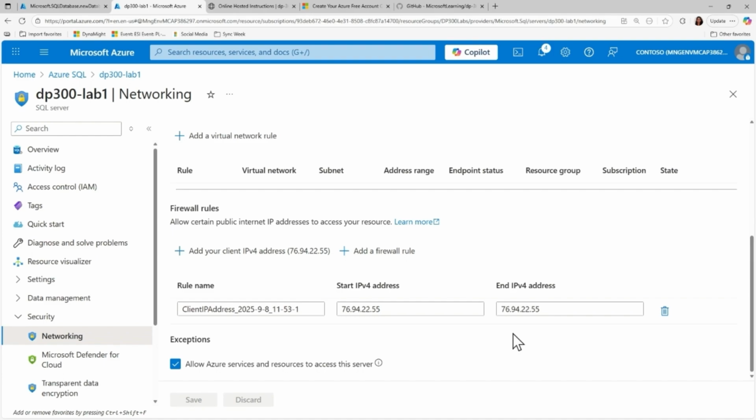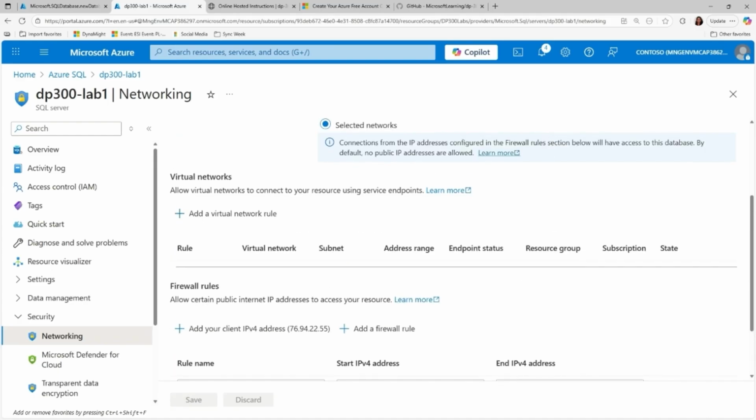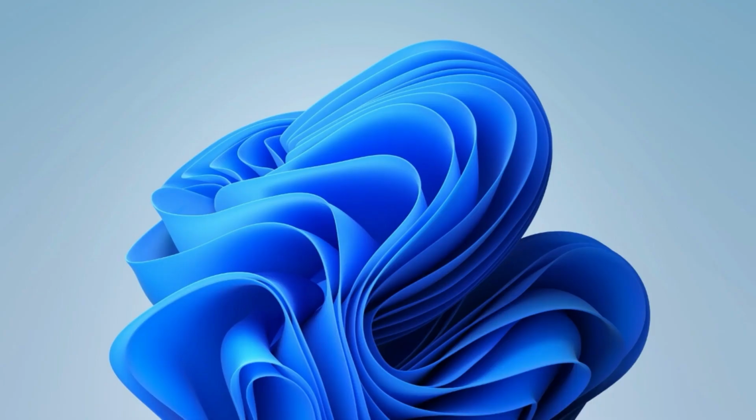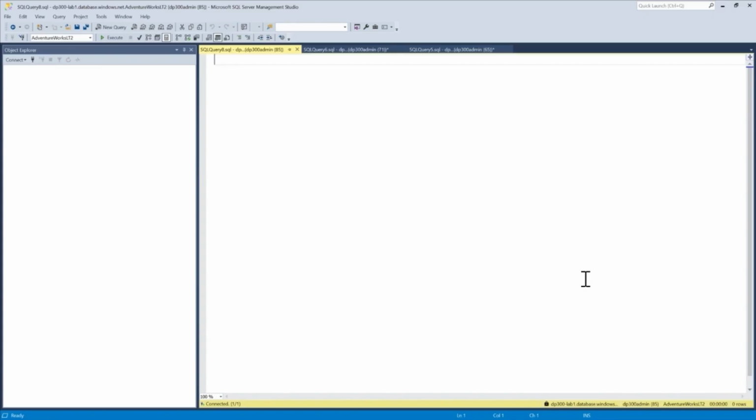So this is essentially a server level firewall rule that can be done right here in Azure, adding the client in. But to be able to do the database one, we have to do it at the database tier. And one of those options is definitely working with our SQL Server Management Studio. So let me make certain I've copied the server name that we want to get connected to, so it looks good.